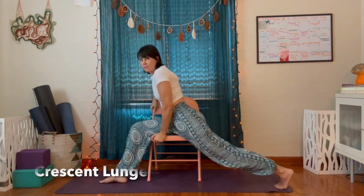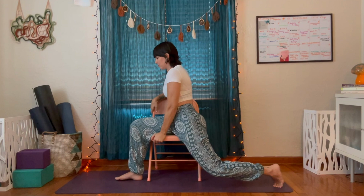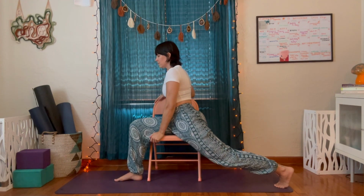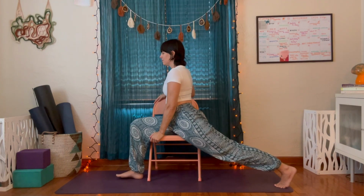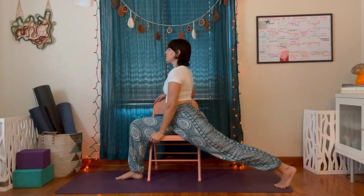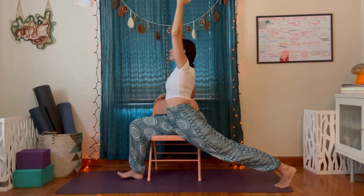And then back to that Warrior Two. Slowly we're going to spin into crescent. Bring your front thigh bone and sit bone to the chair. The other leg should be able to kind of bend and hang off to the side. You can just hang there or start to lengthen the back leg for a little more. If you want even more, reaching that arm to the sky as you breathe big.